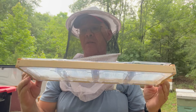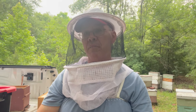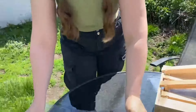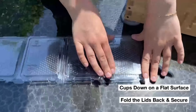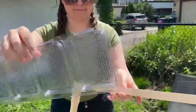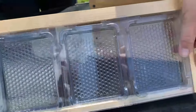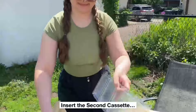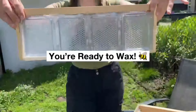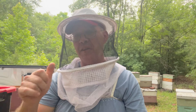It is a little bit of a learning curve to get the Simple Comb cassettes into the frames. I actually reached out to Madison this morning and asked her if she would make a video of how they install the Simple Comb into the frames, and here's that video. She sure did make that look easy, but she's probably popped them in hundreds if not thousands of frames. By the 10th frame, I finally got it figured out to where it was pretty easy for me too.